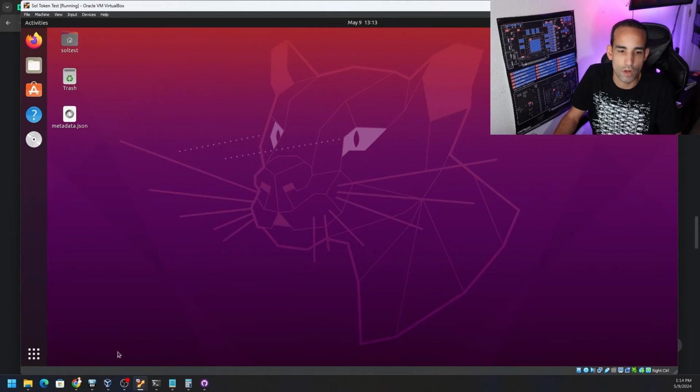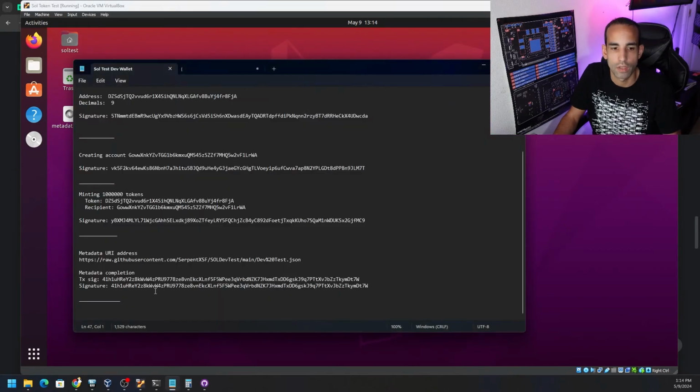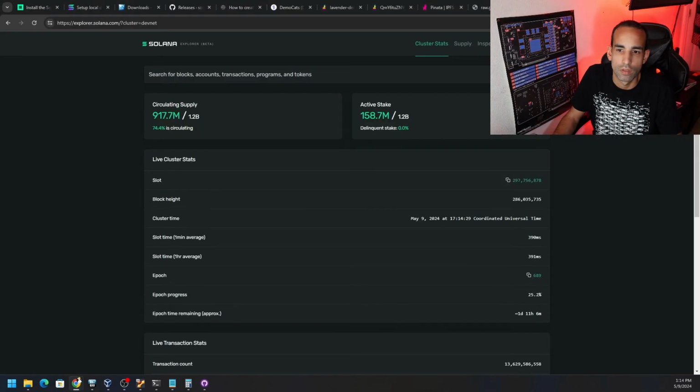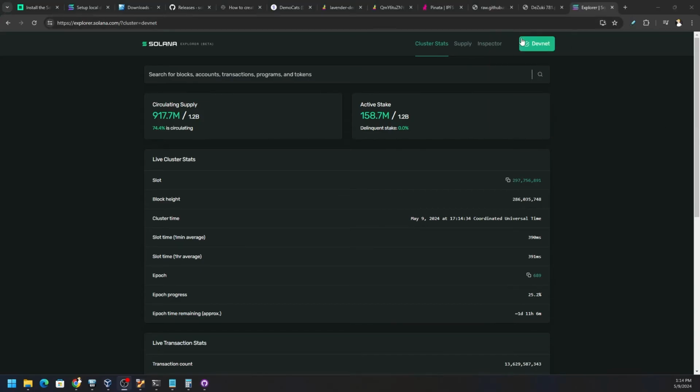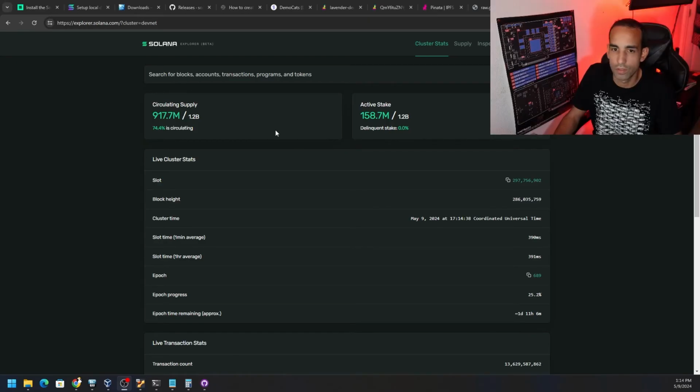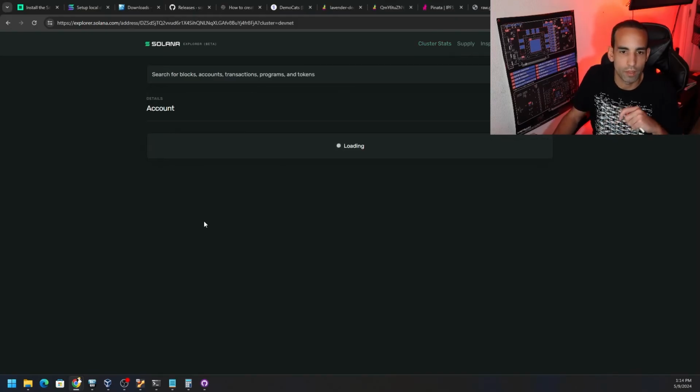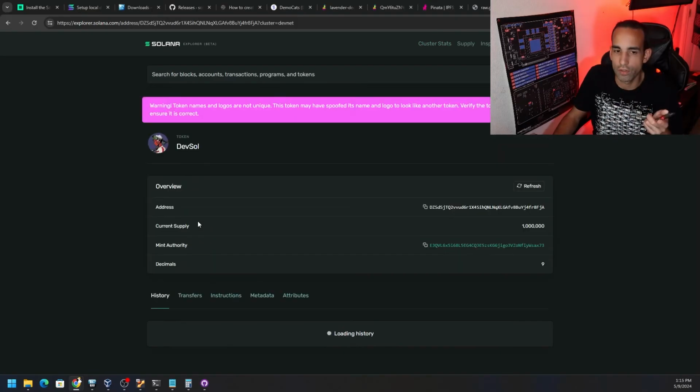And if you ever want to know what your metadata is, like if you want to see if it's on there, it might take a minute to show up. But if we grab this token address and find a DevNet Explorer for Solana, we should technically be able to see it. So I'm at an Explorer right now, and I am on the DevNet. If I move out of your way, you see in the upper right, DevNet. And if we search the token, maybe it will come up with the metadata. Let's find out. Again, we just did it, so it might not be right away.